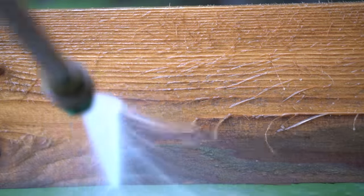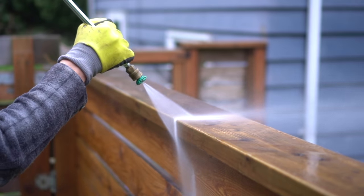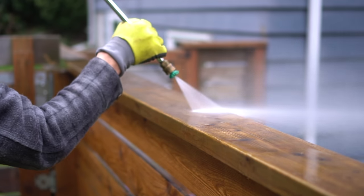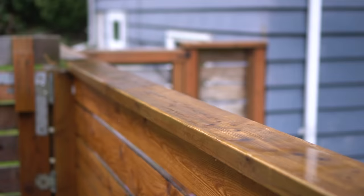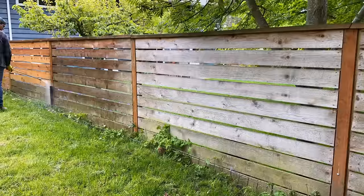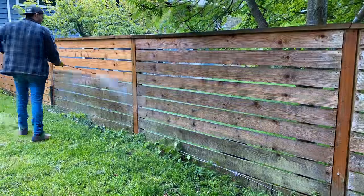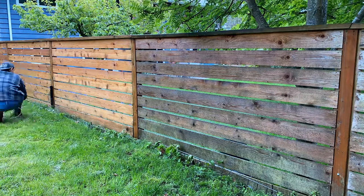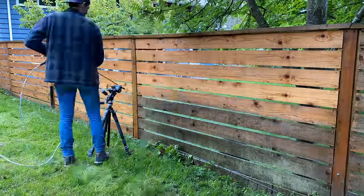The only other tip I have for pressure washing is to make sure you're not abruptly stopping in the middle of a board. If you can take nice fluid passes all the way across the board and end at your post, that will make a really nice transition and you won't see any marks. Sometimes if you stop in the very middle of a board, you might see a slight discoloration because you unintentionally left the pressure washer on that point for a mere half a second, but it can change the look of the cleanliness given how dirty these boards are.